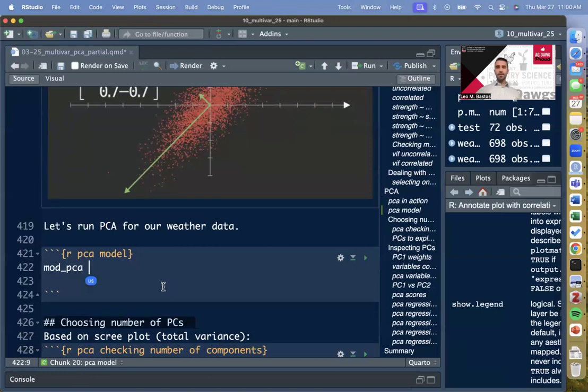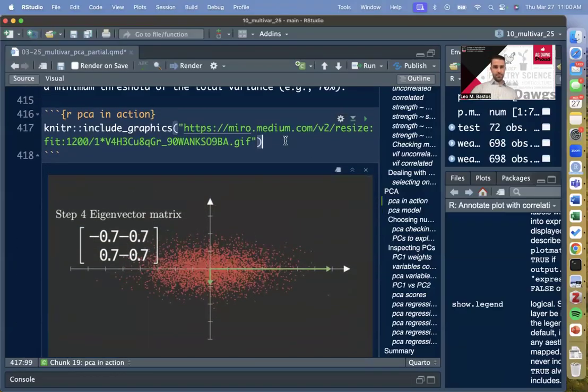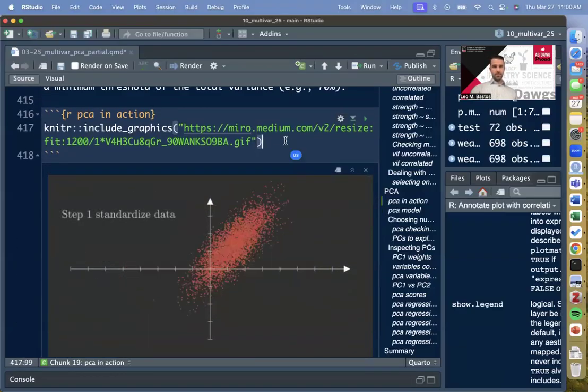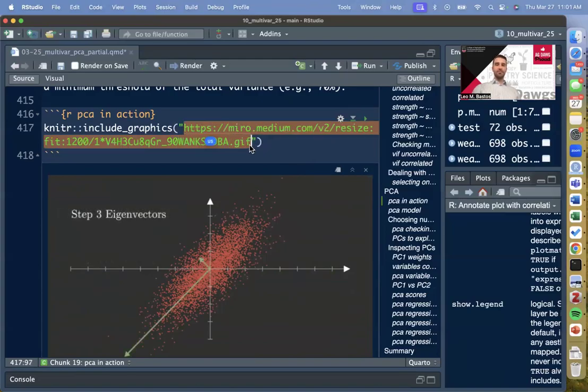Yes. So if I run the chunk for the GIF, it's not running for me. I don't know if it's just me. Not running. Okay, so it seems like it's not running for a lot of you. If you copy this address and paste it in your browser, does that run?